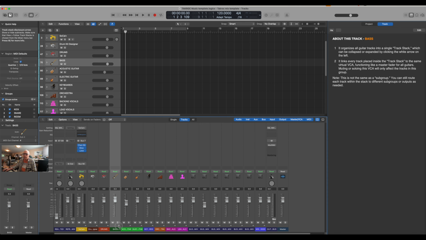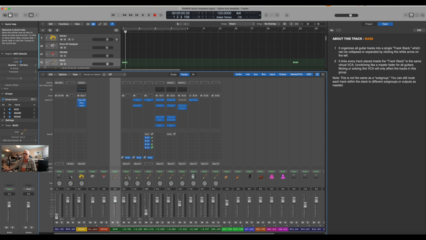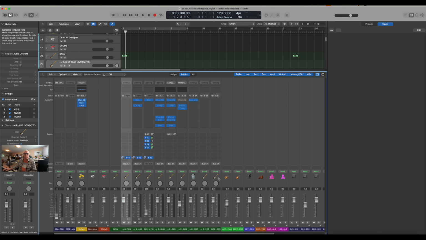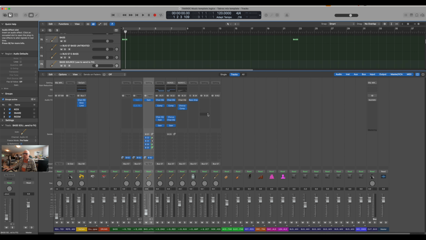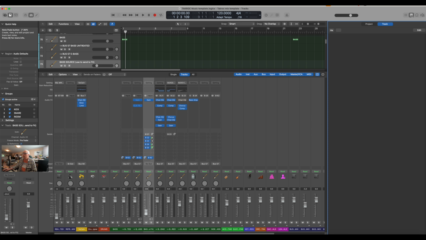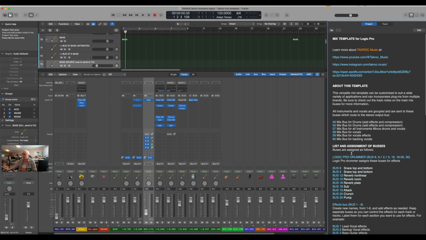Again, the idea is we have all the tracks in here, all the different effects that you can do. These are just some of the things that I use. Don't have to use them. You can add in extra tracks if you need to, delete them, whatever you like. I typically like to bring in my bass line into this track here, and then I route over to 22, 23, 24, and 25. And if we go to here, I believe we talk about that down here.